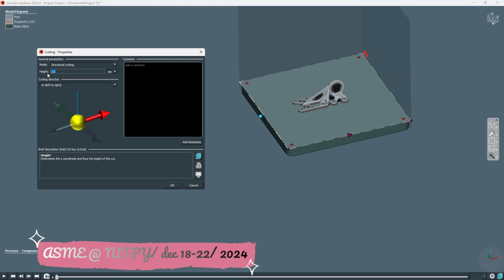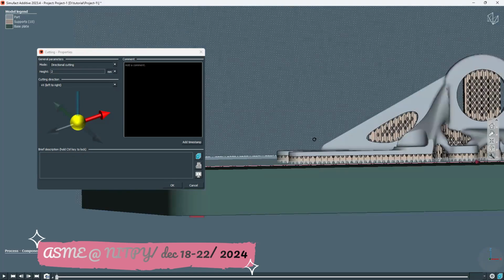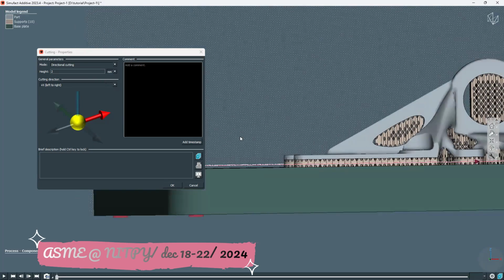In reality, it will be EDM wire cutting, such kind of process actually. And the height you can just mention there, since you gave a gap of 5 mm. Let's say you will use a height of 2 mm to cut the component. So you can mention that height there actually, 2 mm. This height is from the base plate. So if you change the height, you can find that the plane height also will change.